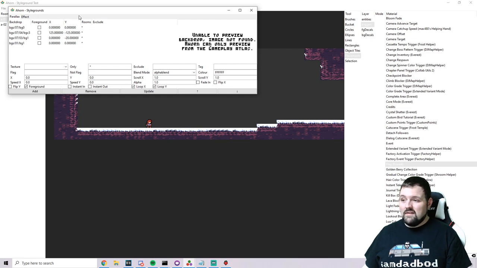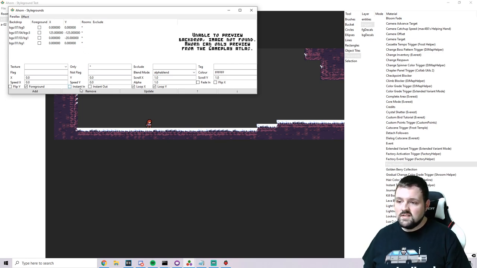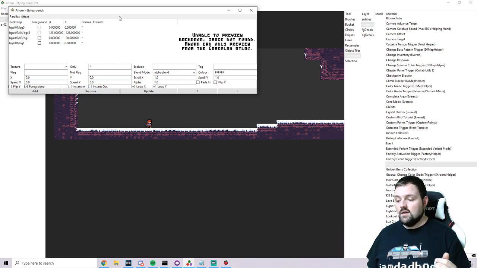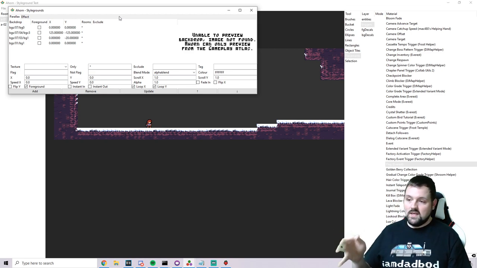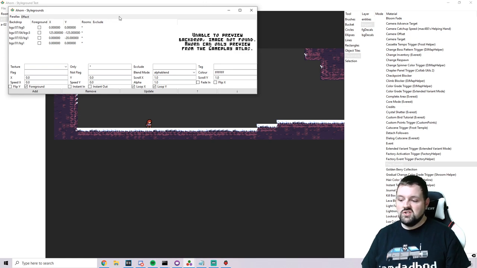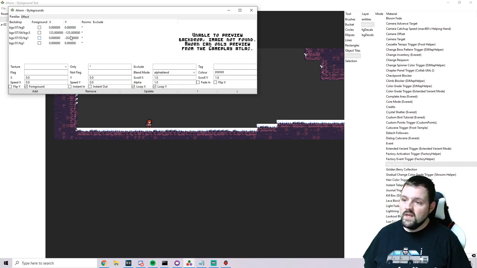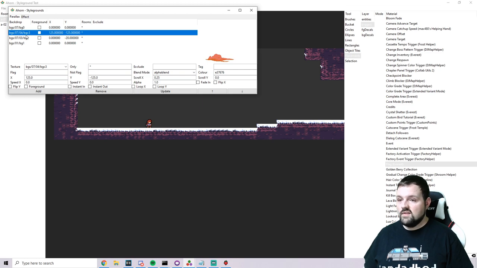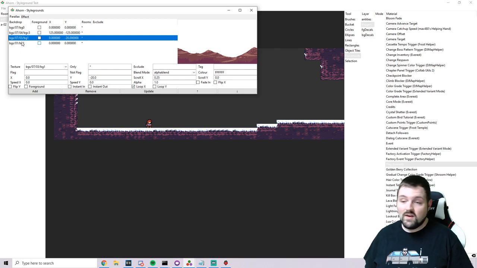So the last things that we really have to cover in here are the instant in and the instant out. Essentially, as you transition, you can have it instantly cut out or instantly come in. That's just something you'll want to mess with if you are changing style grounds between maps. And then obviously loop X, loop Y, we already talked about. The arrows down here allow us to change the priority, based on how far back you want it to go. Keep in mind, when you work on one of these style grounds, you need to hit update before you go and edit something else, or you're going to have a bad time. You're going to have a very bad time. So let's continue on into the effects.